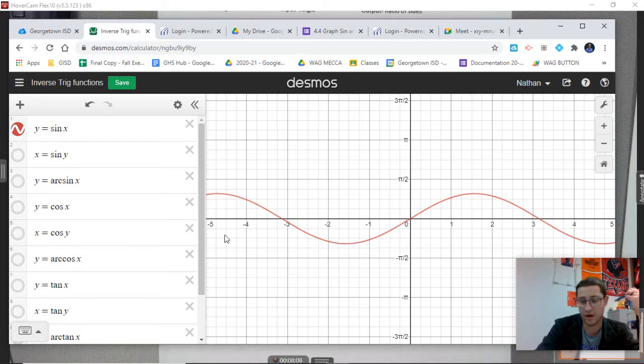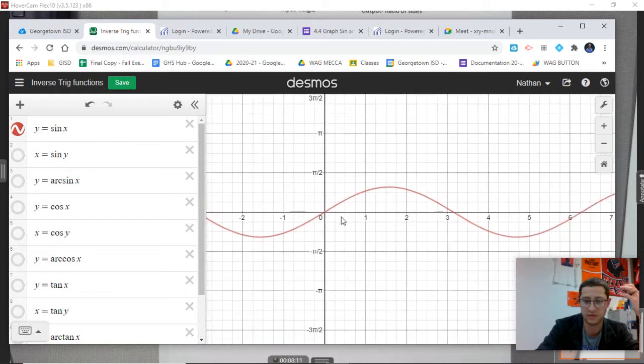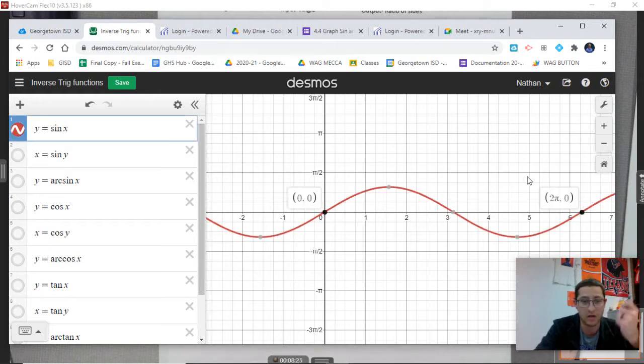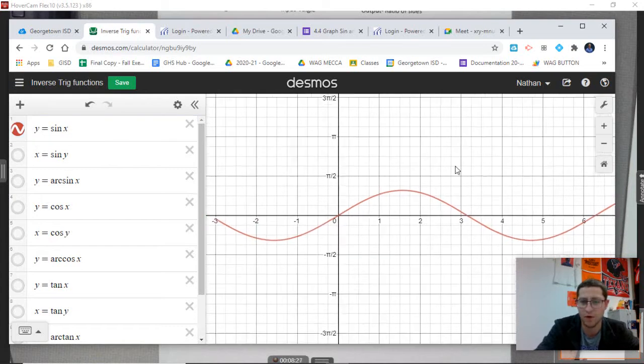So we know that graph. It continues on forever. We've graphed this before. You can scroll over here to see that good picture where it starts at the bottom and then continues, and that value is your 2 pi. One period starts at 0 and ends at 2 pi. That's what those values are from.